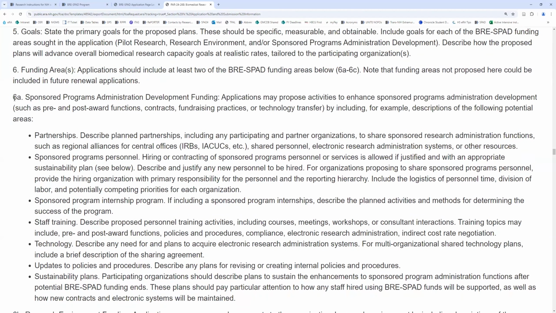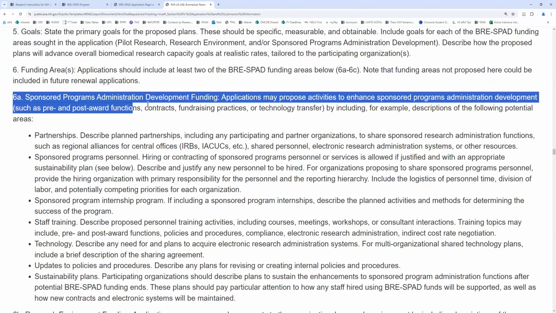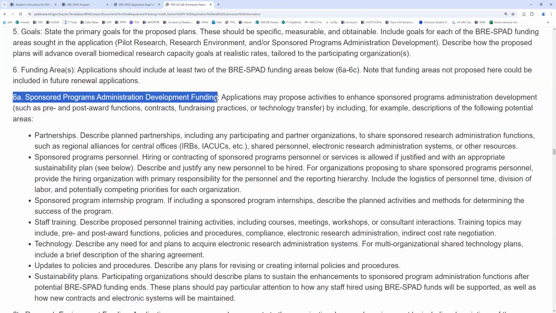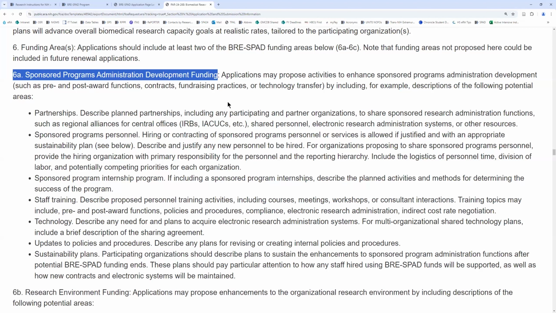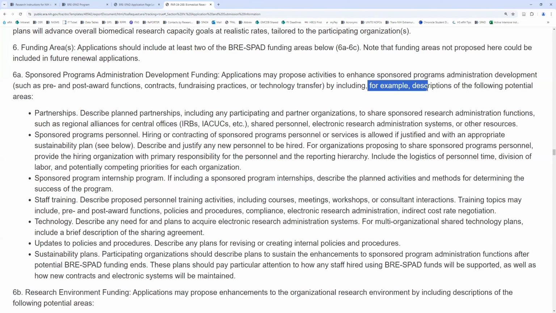Okay, so if you apply to Sponsored Programs Administration Development Funding, this would be 6A. In the NOFO, we have examples here of some of the activities that you could propose, but this is not exhaustive. These activities can be in pre and post-award function.